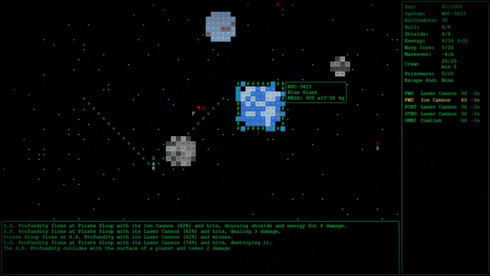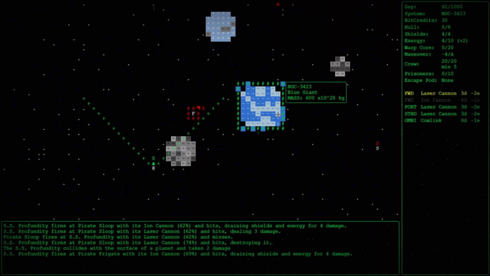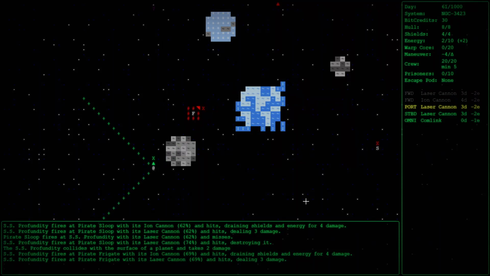Okay, I have that guy in my forward firing arc. Ion cannon. Got him. Laser cannon. Got him again. Let's take a look. Alright, nice. He's got no shields and 5 hull. So next turn, he's going to be there and I'm going to be up two spaces, so I think I'll be able to double arc him next turn, actually. So I think the only problem is I only have four energy next turn.